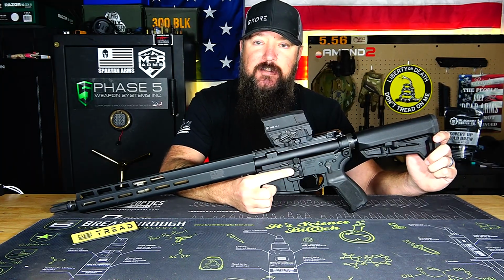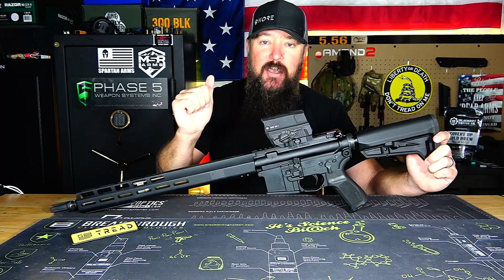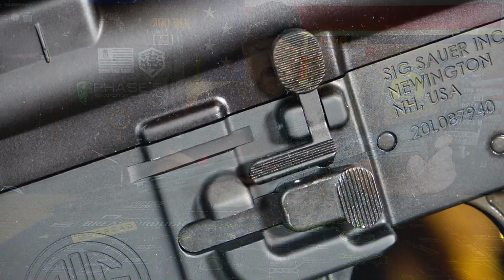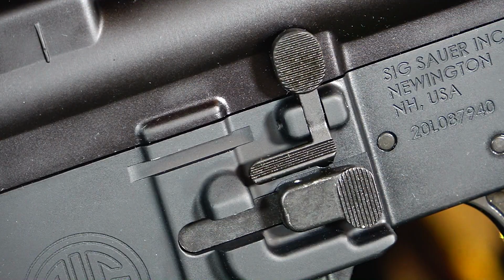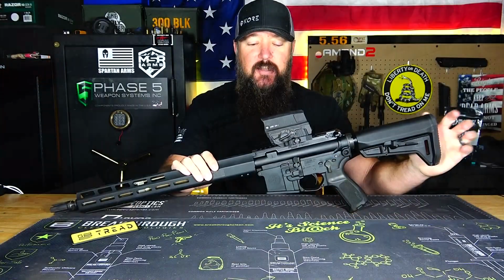But at the bottom of a typical bolt release, you're just going to see that little nub, right? And so you push in that nub, you bring your charging handle back, and you can lock the bolt back. This has a lot more surface area. So it has more surface area to the left and to the right, so that when you're gripping it, you can bring your finger up like this, and it just makes using the controls a lot easier.